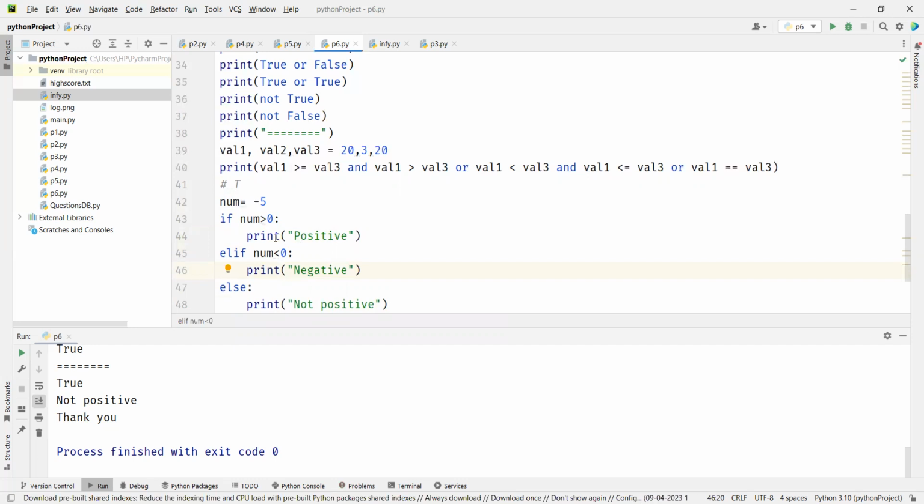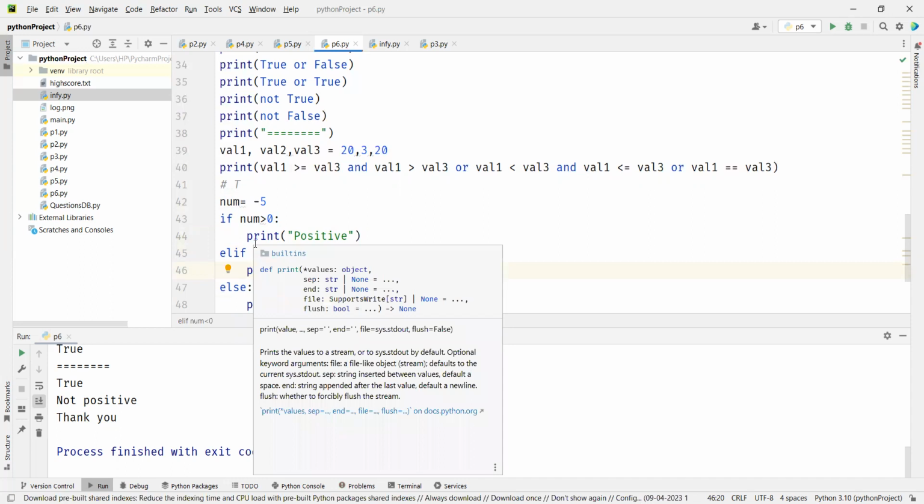So now you see, if you are having only one condition to check, we use if. If we have two conditions to check, if and a default condition, if else. When you have more than two conditions to check, 3, 4, 5, 6, 7, 10, what you do is, first is if, last is else, because else is like default, right? So else cannot be in between anywhere. Else has to be the last one.